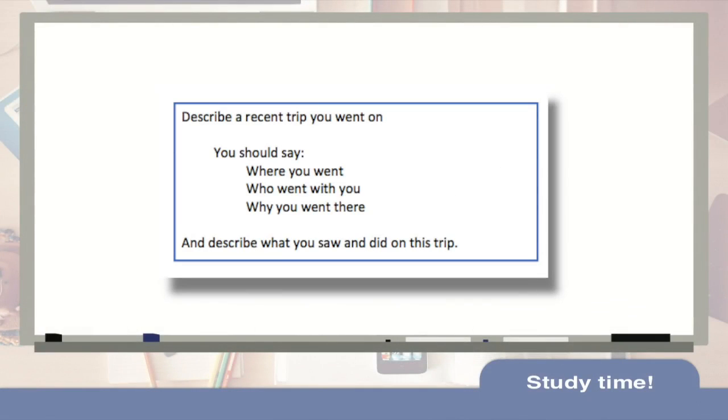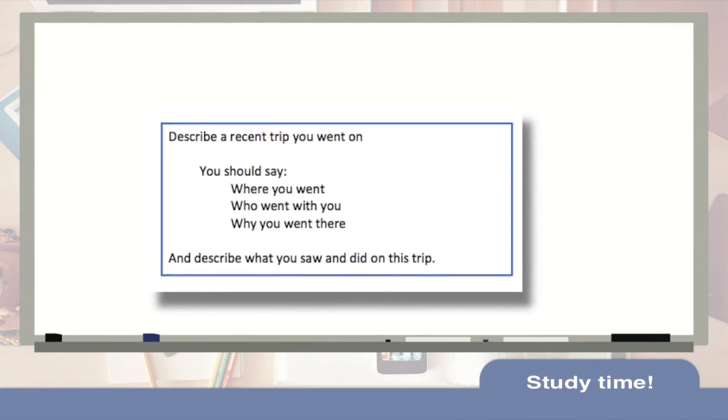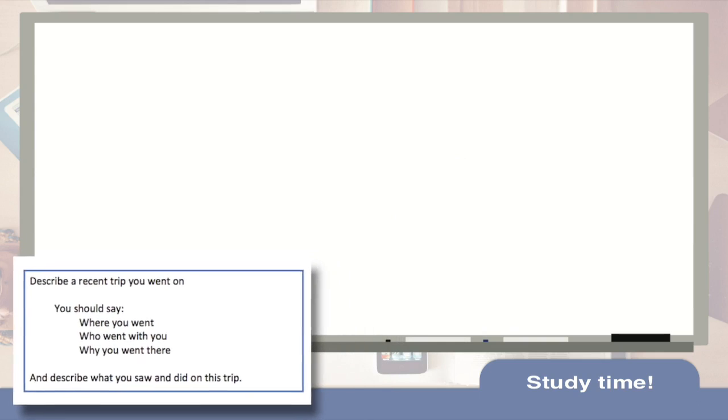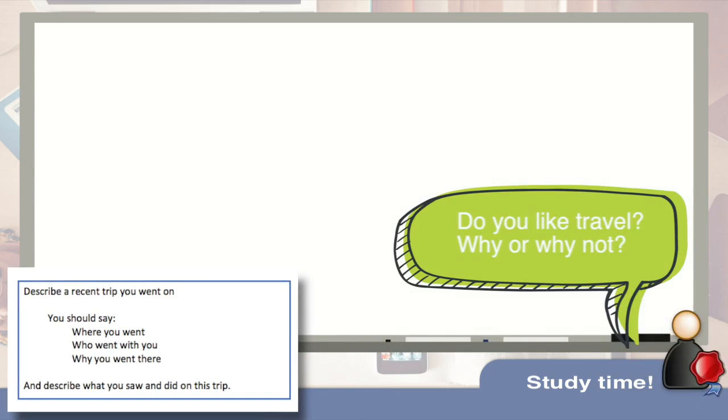Okay, we'll look at some questions you might be asked in part 3 of the test that relate to this topic card, which is about travel. This time I'd like you to write some notes for the 5 W's when you see the first question, and then I'll show you what I was thinking. So here's the question. You can pause the video and write some notes for the 5 W's and think of a response, and then I'll show my example.